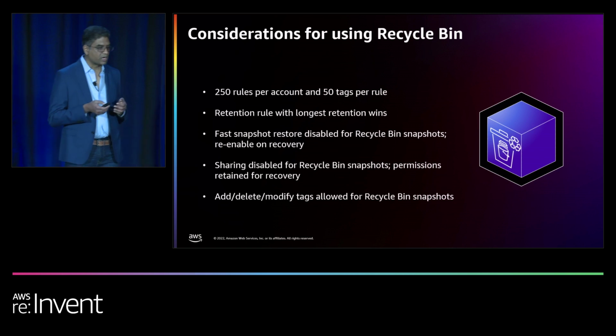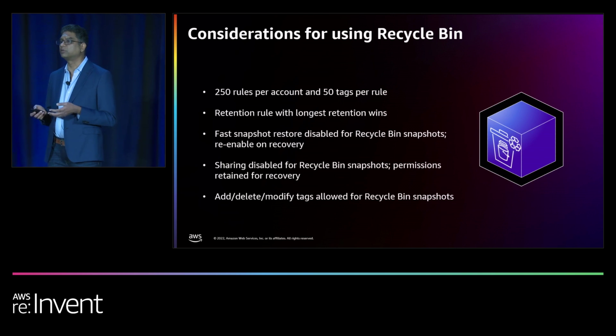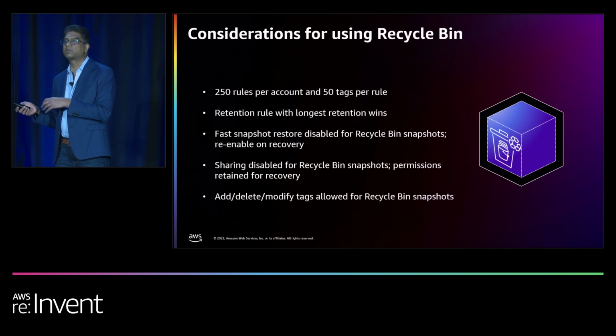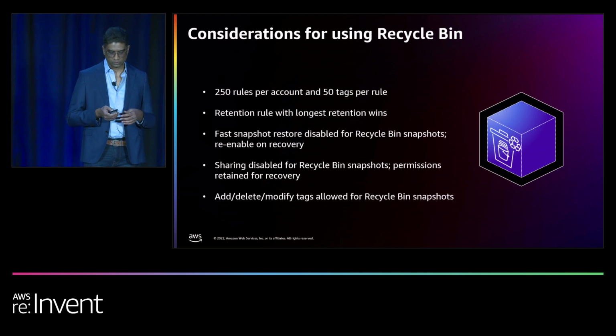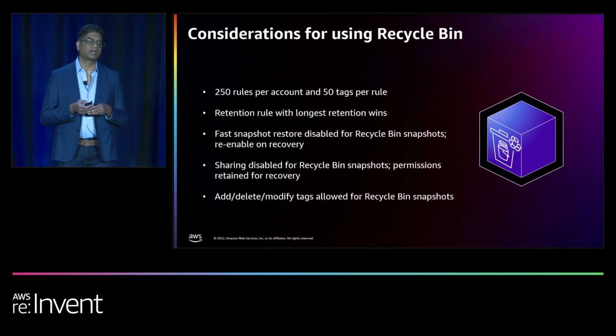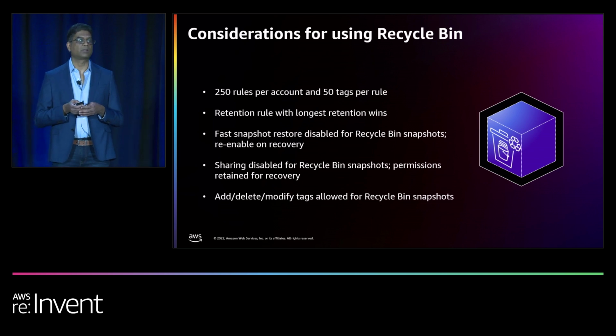In terms of fast snapshot restore, which is a feature used by customers to restore quickly, that feature gets disabled when a resource moves into Recycle Bin. Similarly, snapshot sharing permissions also get disabled, but the sharing permissions are automatically restored if you move the resource back from Recycle Bin to the snapshots console. Now, apart from restore and other actions that I talked about, the only other actions that you can take on resources in Recycle Bin are the ability to add, modify, or delete tags on your resources.